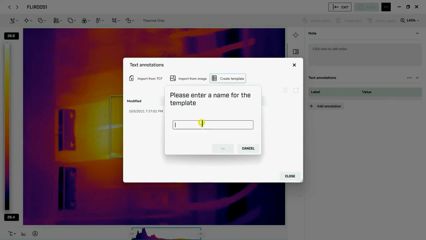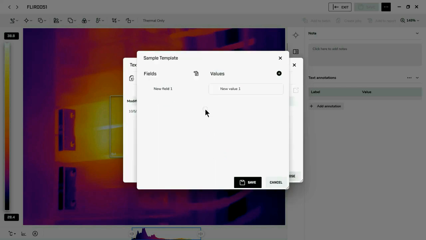So we will give it a name. Let's call it sample template, for instance. And now what we will do is fill in the fields and the values. The fields will be the labels that we talked about previously, and the fields will actually be what gets populated in the report as well.